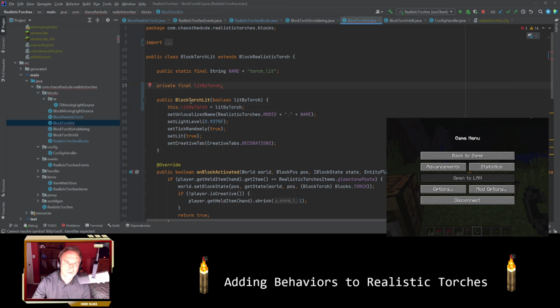Is that not the constructor? What the heck? What's the problem here? Oh wait, I don't have a type on it. Duh. Okay.